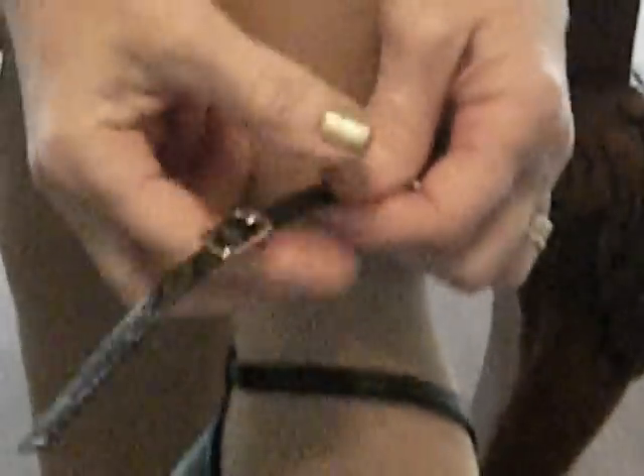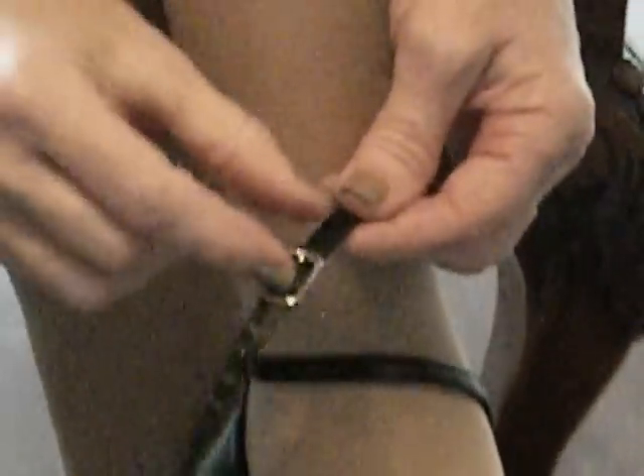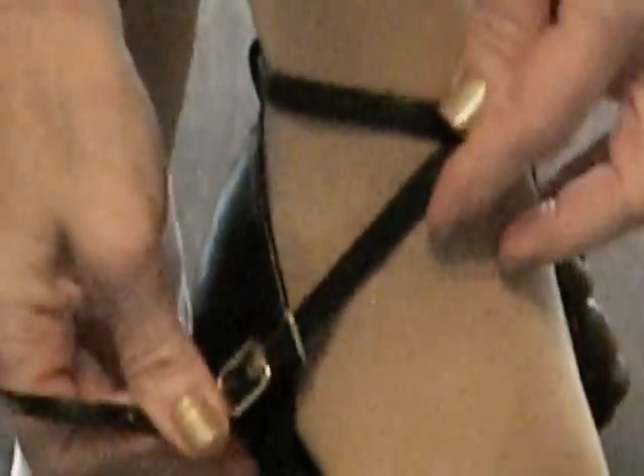When you get your shoe, your buckle is already on your strap. If you need to make it a little tighter or looser, just adjust the buckle wherever you need to on the holes, and then you'll never need to do that again. Once you have it in the right place, just slide it in and pull, and there's your quick release buckle. To release, just slide it out, and you're ready to go.